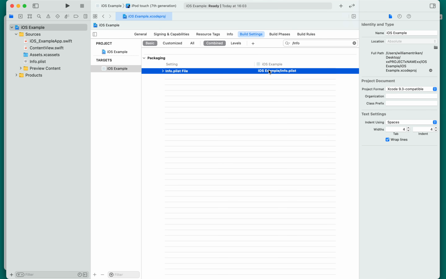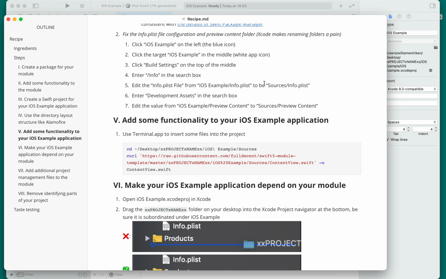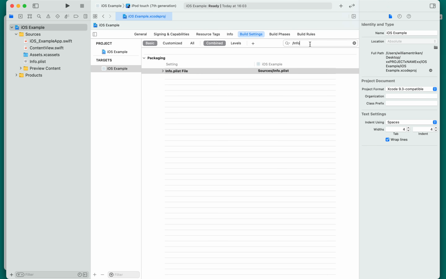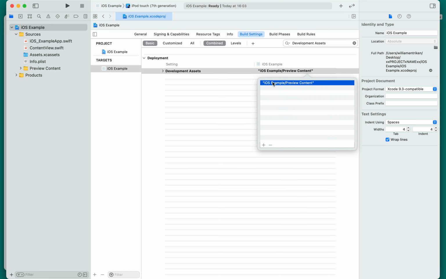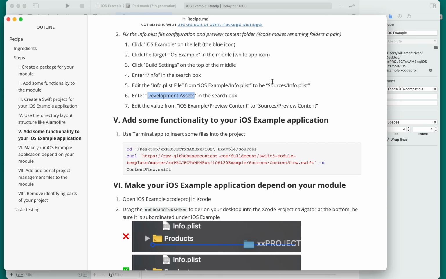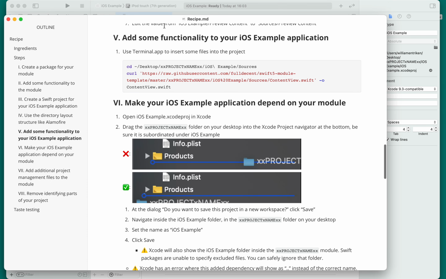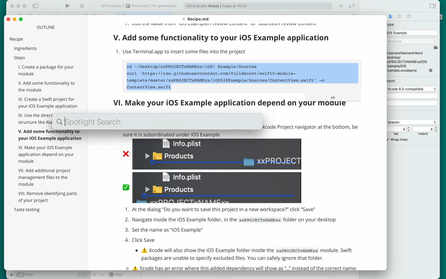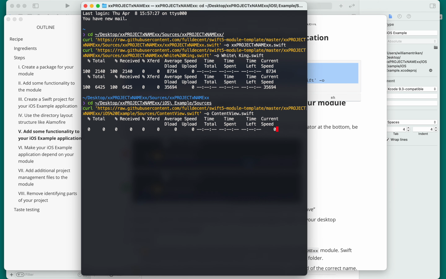Edit this. We're going to double click to do that, or once. Sources. Enter this in the box. Double click. Slow, double click. Good. Add some functionality. This will create a simple view.